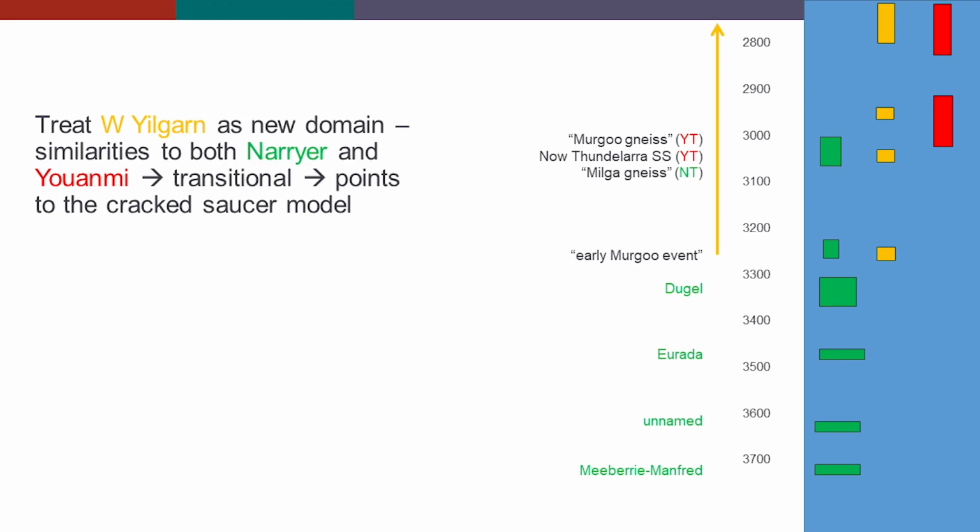And if you plot these three areas as domains, with the Narrier in green here with all these older ages, you can start to see that this far western Yulgan in orange is very much a transitional unit compared to what you find within the central Youanmi terrane, which is a sniff of these older 2.9 Ga rocks and a lot of these younger rocks. After 2.85, there is a shared history between all three of these areas.